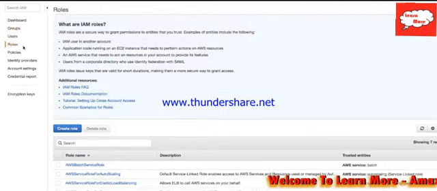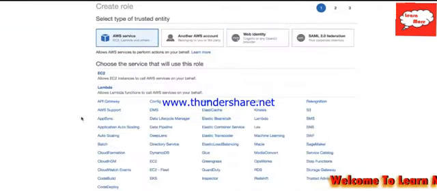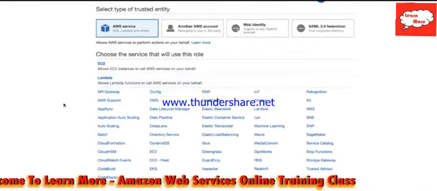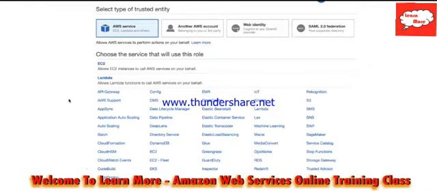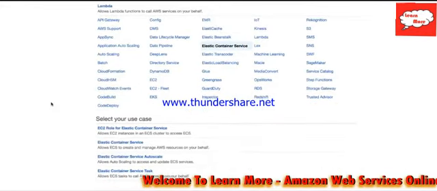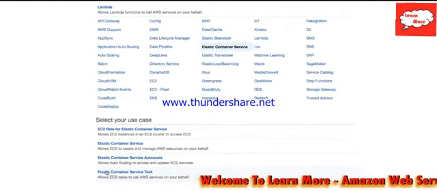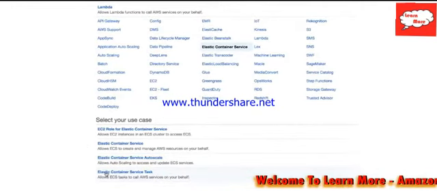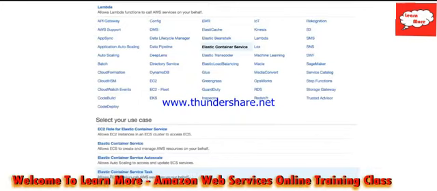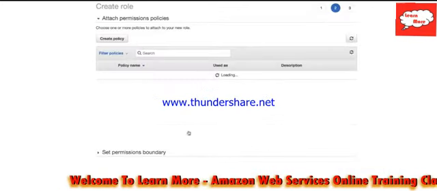click on roles, create role, and the role should be of type ECS. So we have this Elastic Container Service, and then for our use case we are going to select Elastic Container Service task. Click next, permissions.